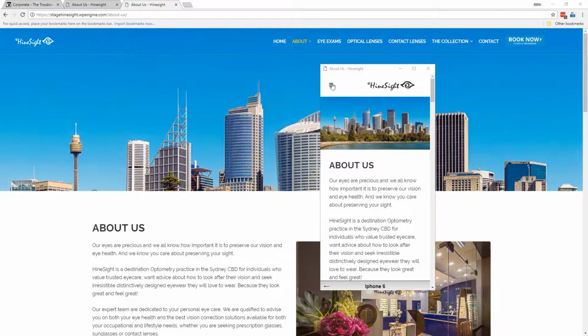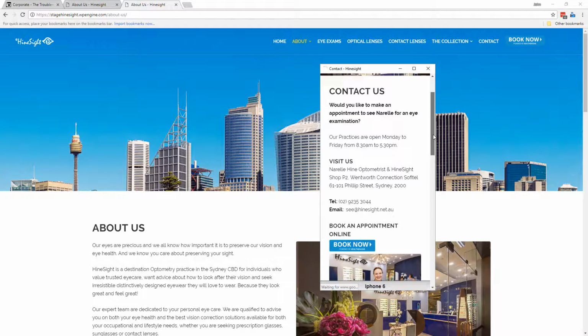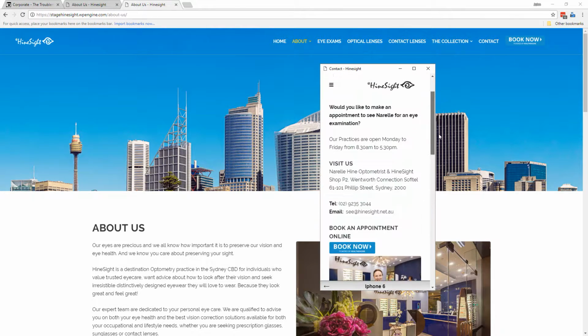So I'm just going to show you one more page in here. This is the contact page, and what we've done with the contact page is just little things like the telephone. When you click on it, it actually jumps onto the phone, and people just call straight away rather than having to copy and paste or remember the number. They click on it, and your phone opens up, and it just makes the phone call. It gives you the option to click the call button, but this comes up on your screen as if you're just about to call.